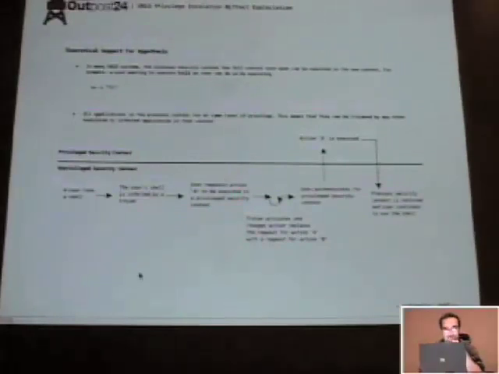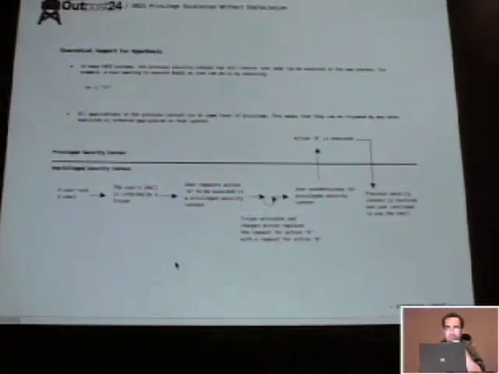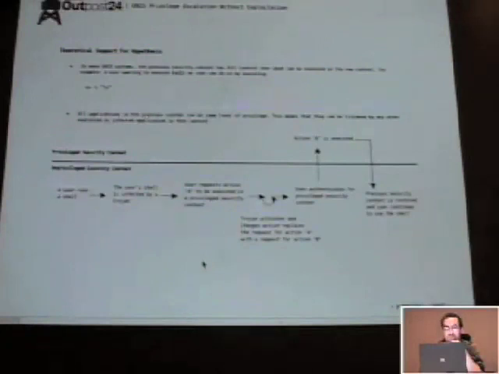Basically, this is the specific example of using ptrace. But basically, a user runs a shell. The user's shell is infected by a Trojan. This comes from the Mozilla or whatever else is infected. The user requests an action A to be executed in the privileged context. The Trojan is then activated and modifies what they've requested to be done, like say replacing action A with action B, or maybe a combination of both, so you're a little bit more covert about that.